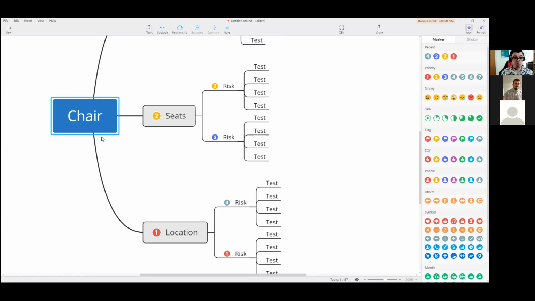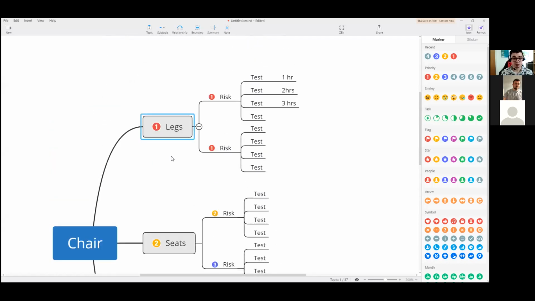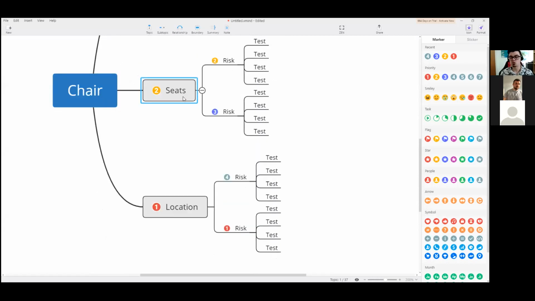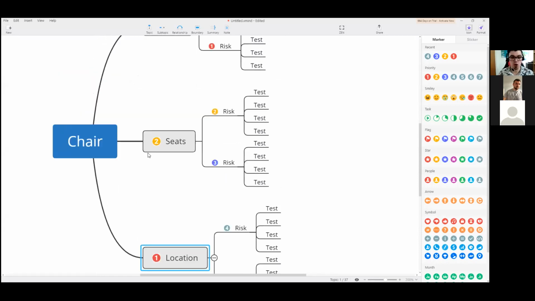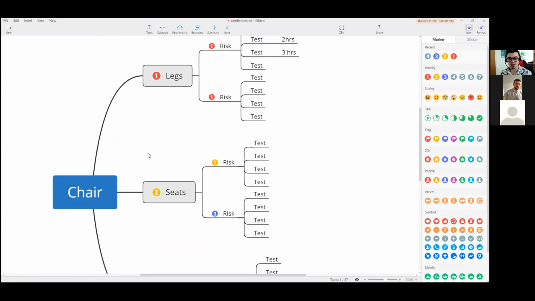So we could say that one of the risks of the legs is my user's really angry and they want to start ripping legs off. How easy is that? Or my user's really sleepy. Is the seat comfortable to nap on? Or my user's really happy. Is the location, is the aesthetic something that is going to go well with their mood at the time? I was using the seven dwarves there as user personas because that's just a quick and easy one for me to wrap my head around. That was an old D&D trick for NPCs.